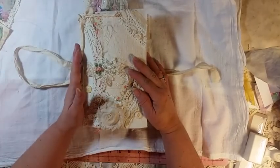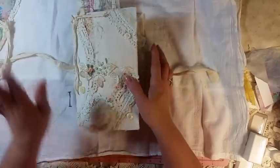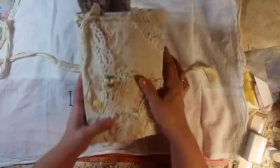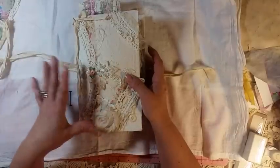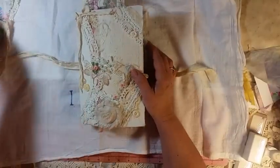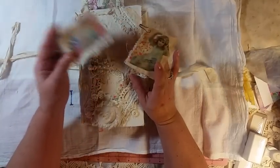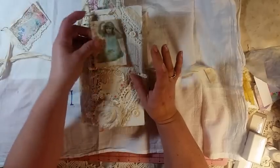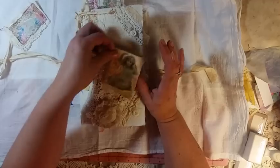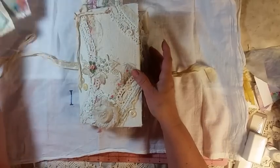So this is a nine and a quarter by six and a quarter, very full, fluffy, stringy book that I love to do. The front is a muslin fabric with all vintage lace. This is new and it comes with both of these. These are beeswax — the postcard from ephemera. It can clip on for the front or you can put the little girl kind of anywhere you want, or just put them inside your book.